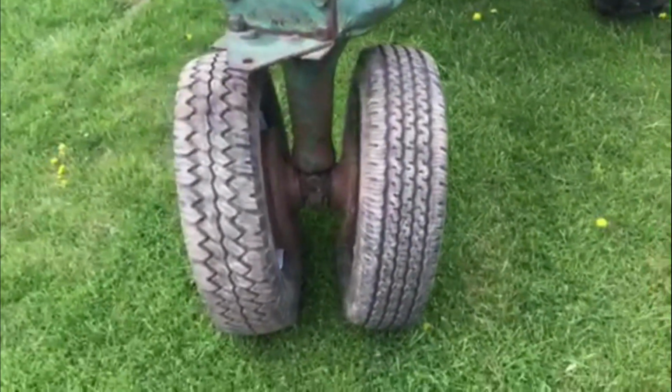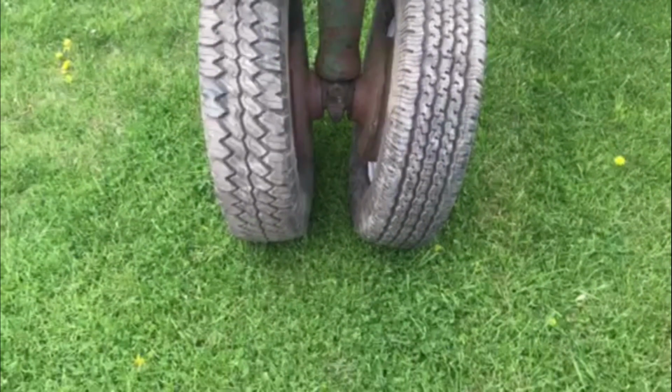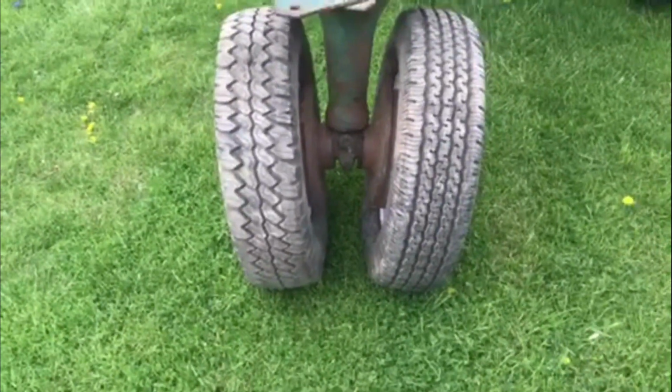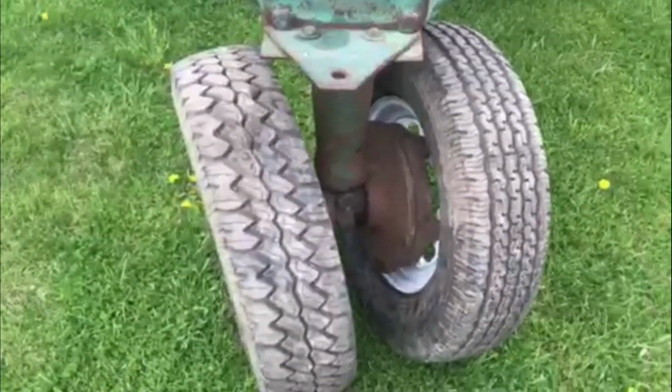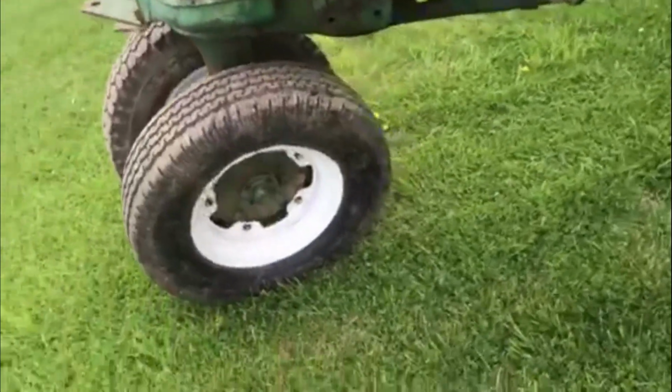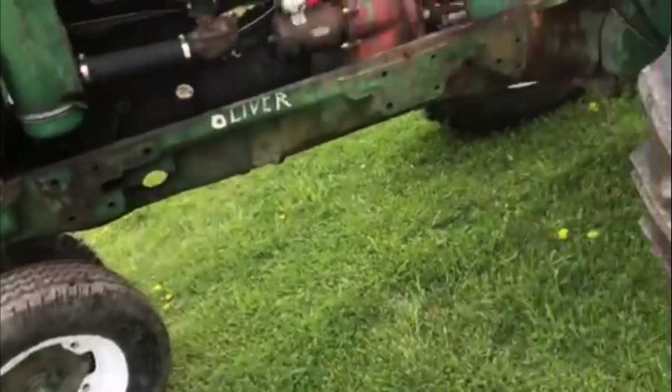I turned the wheels so that they were dished out so the tires wouldn't rub each other. I think that was a good idea, although now my valve stems are on the inside. I don't really like that. I don't think they look too bad.